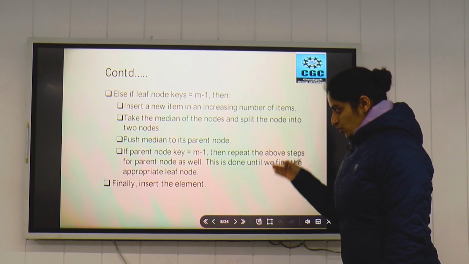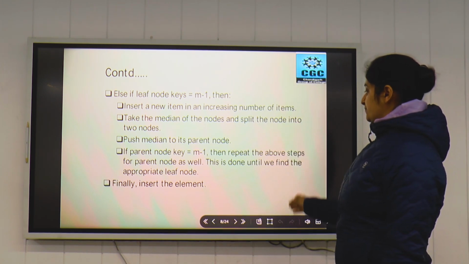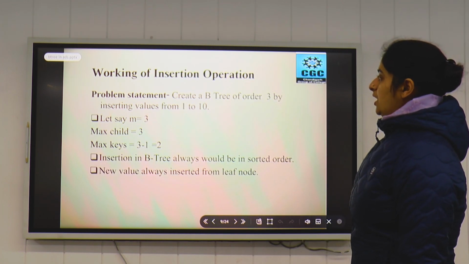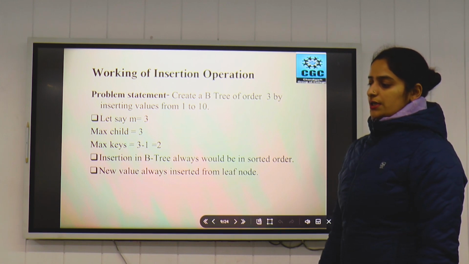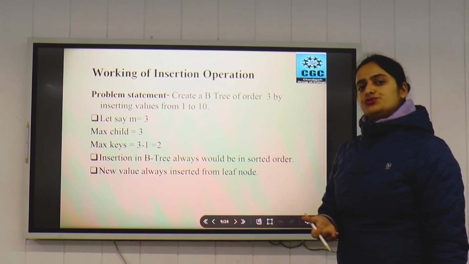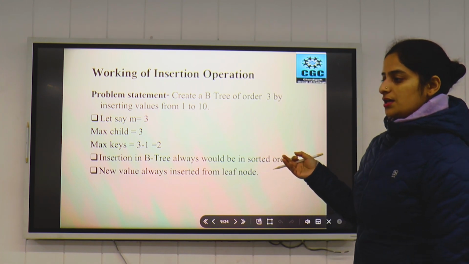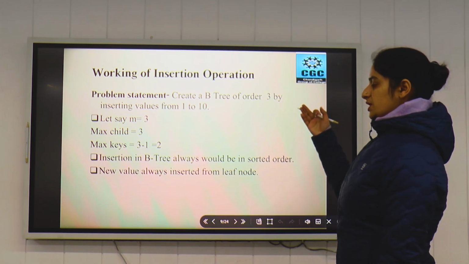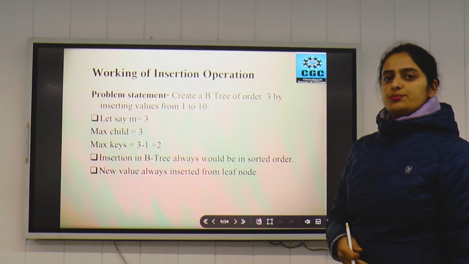So now, how are all these steps actually going to be implemented on an example? We are going to understand all this with the help of the example which I have taken in these slides. So, the working of the insertion operation. First of all, yes, we have already studied the algorithm. These same steps I now have to follow to insert the data element in the given data structure, or if I have to make a perfect B tree, what steps should I follow? I discussed such steps earlier in the previous slide, where we discussed the algorithm.